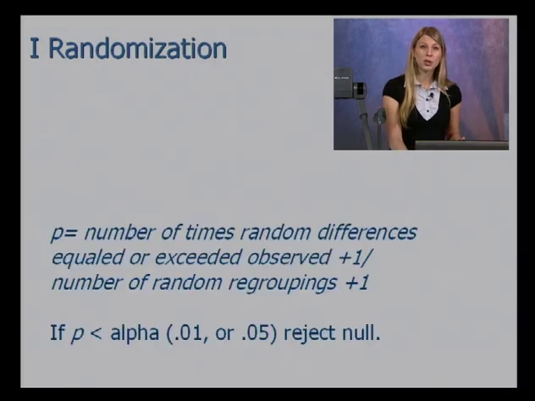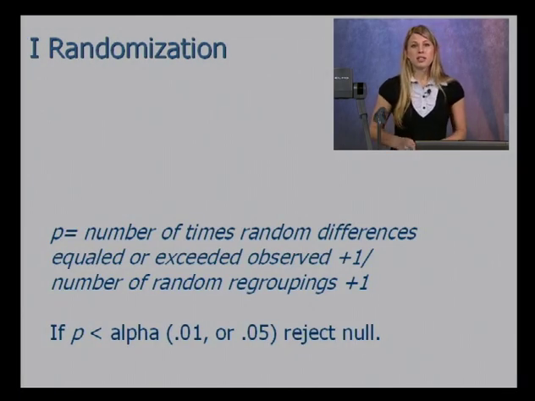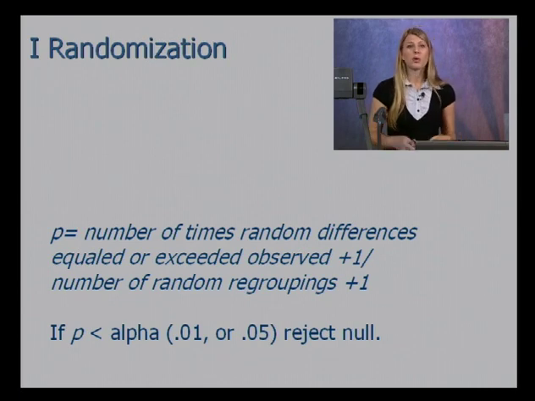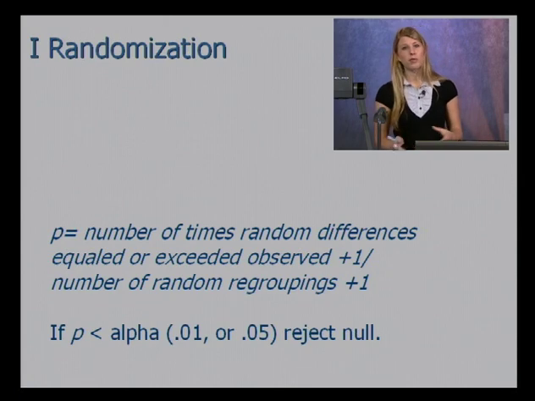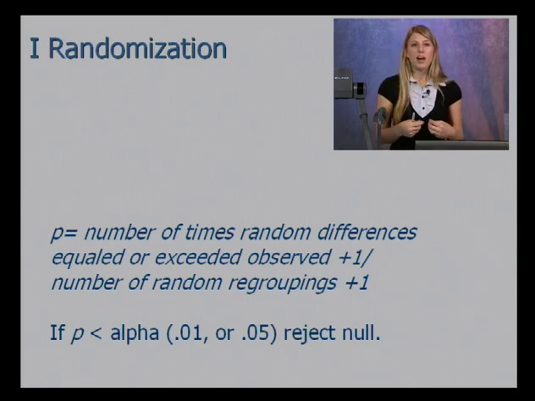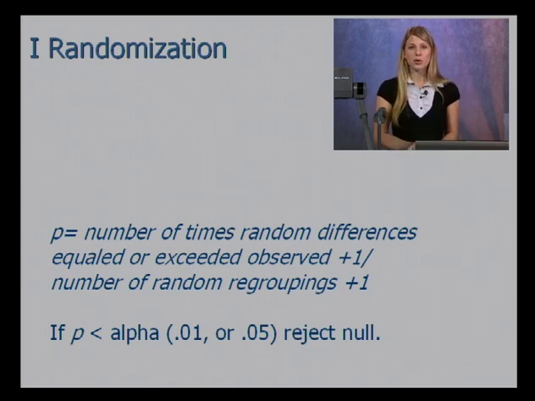Now let's look at calculating the actual numbers for making your decision in a randomization test. So you remember alpha, the 0.05 or 0.01? If you have an alpha of 0.05, then you're going to have to calculate some numbers. So far we've only looked at theory distributions, but you're going to have to calculate numbers so that you can decide, do you reject the null or retain the null?